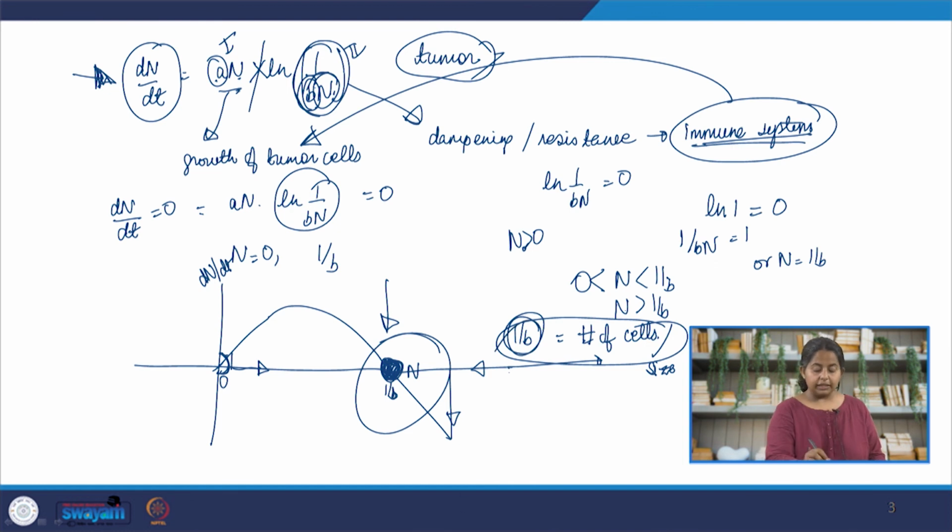Since I know that log of 1 by b n gives me an idea of the immune response, I can already say that b has something to do with the immune response, something to do with the health of the body. In case of pathogen infiltration in the gut microbiome or in the environmental microbiome, b might have something to do with the resilience, the functional and taxonomic resilience in the system. Okay, now let's think about how to solve this question quantitatively.